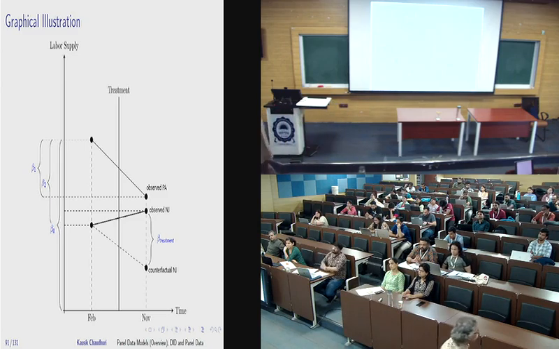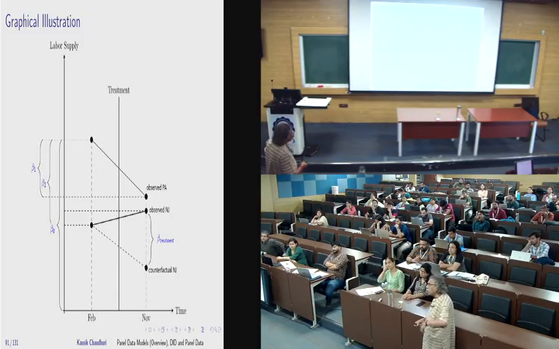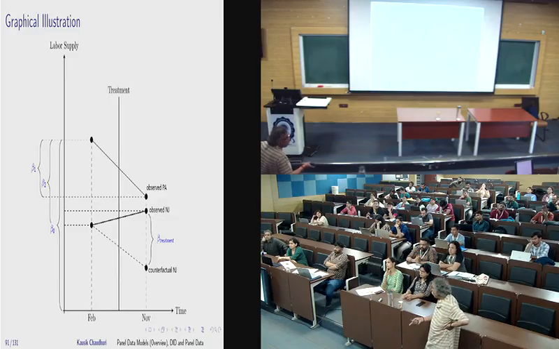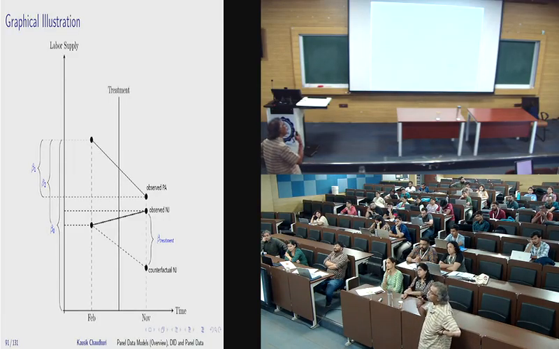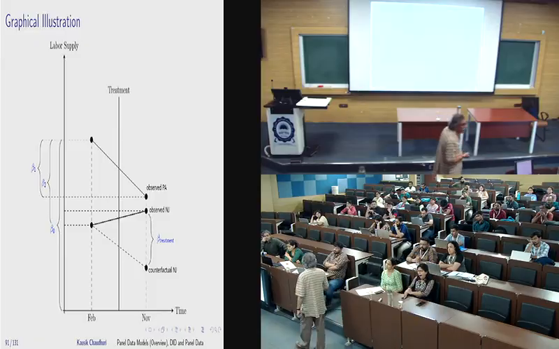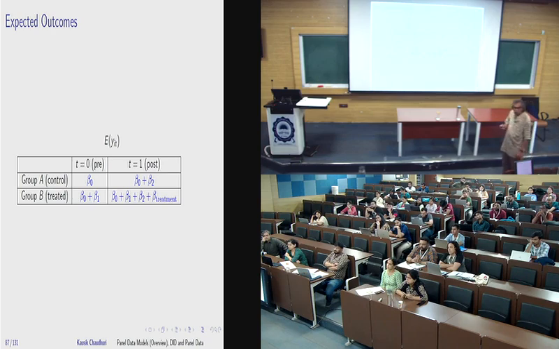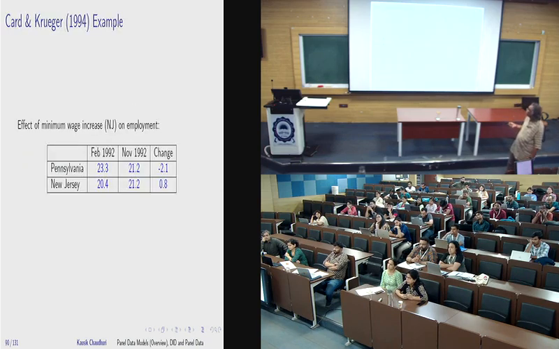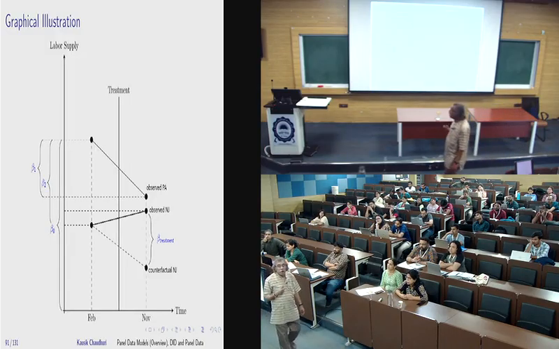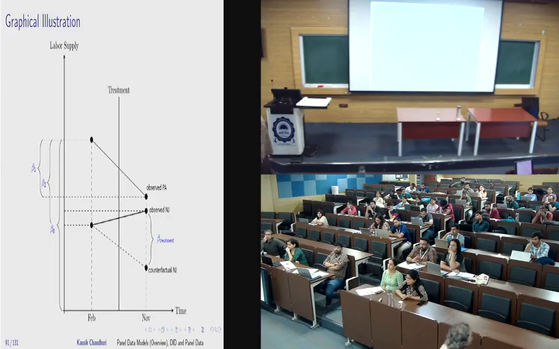So note, a better graphical illustration is in terms of my treatment having taken place. I have the observed PA, observed NJ, and then the counterfactual NJ, and the difference between observed NJ and the counterfactual NJ is nothing but my beta hat treatment. And recall, I already tried to explain what beta 0, beta 1 and beta 2 imply in terms of this table over here. Clear? And that's basically a simple graphical illustration of what you can think of the labor supply or the employment in terms of the change in the minimum wage.